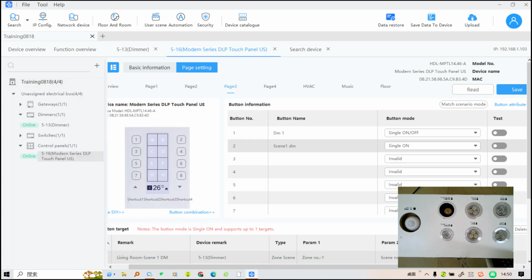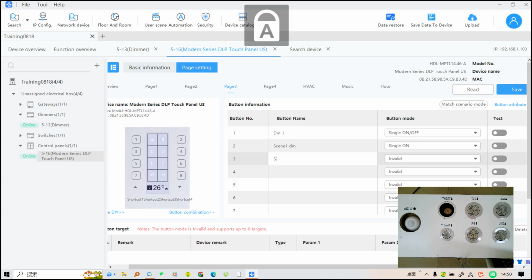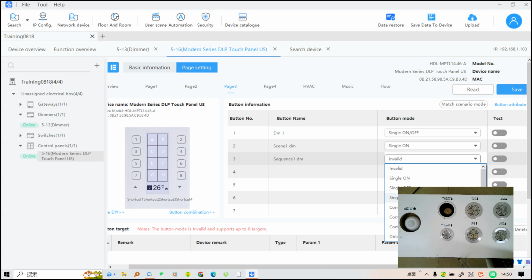Okay, and if we also want to control the light sequence, select single on. Or if you want to turn it on and off, you can select single on and off, and then click save.